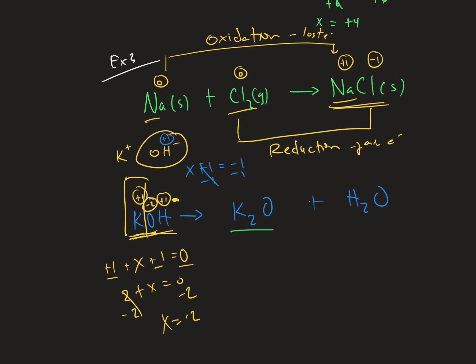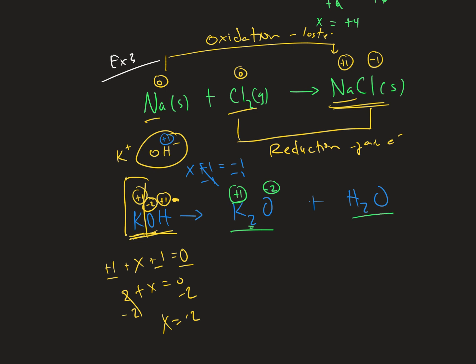Okay, this is an ionic compound. That means it's easy, right? What's the oxidation number for potassium? +1. What is it for oxygen? -2. And we're done. Do we even have to add them? We can check it. A positive 1 plus another +1 is +2. And a -2 has to equal 0, and it does. Okay?